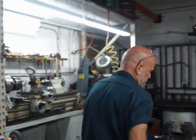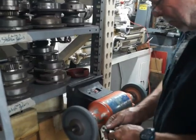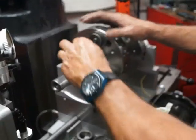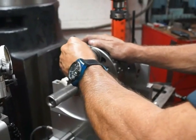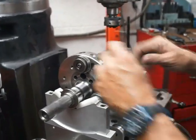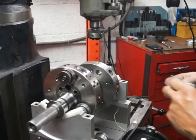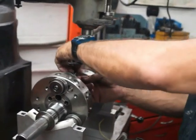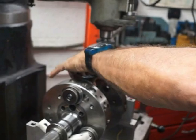Based on calculations through the years, each rotor carries a different amount, and it's a very well kept secret. These bob weights are the secret, the key to the whole process of doing the rotating assembly.